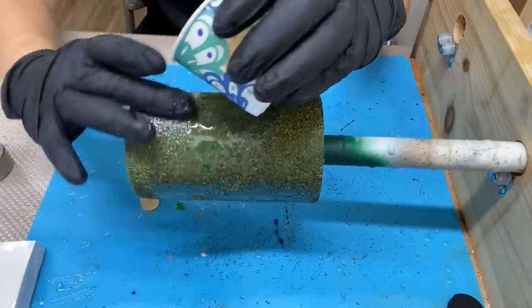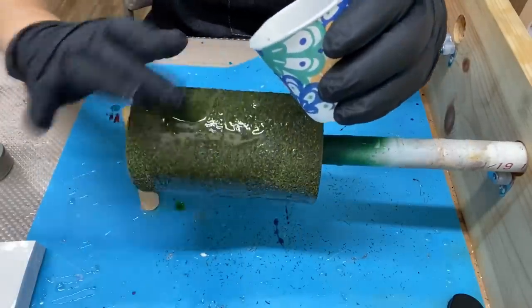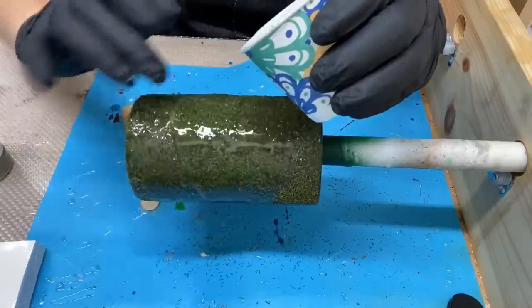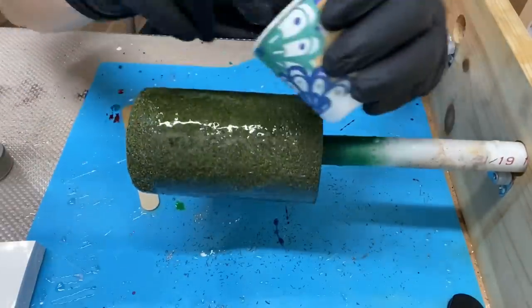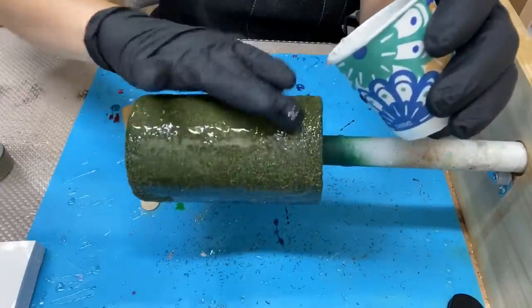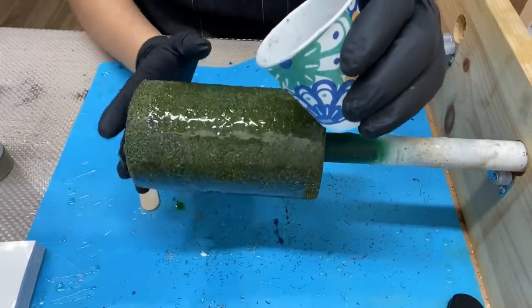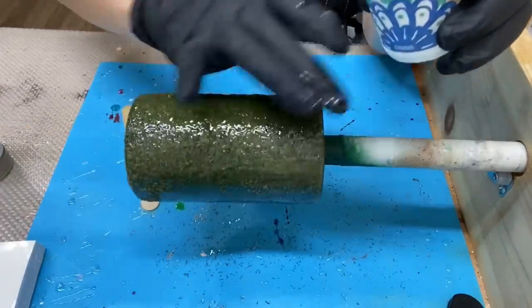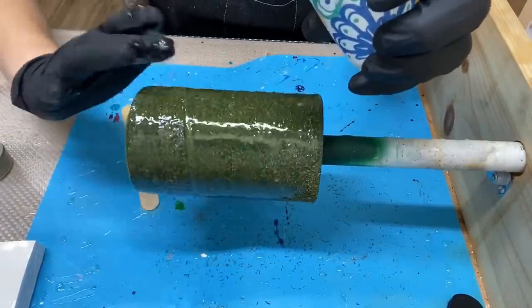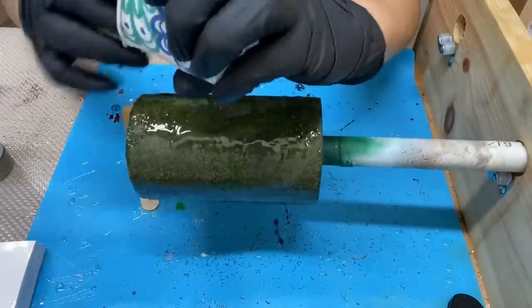If you want to learn how to mix epoxy properly, I will link one of my YouTube videos in my description below. I'm now going to turn on my cup turner and apply my epoxy to my tumbler. You're going to notice you'll need a lot more epoxy for the dill than for fine glitter or inks, because the dill absorbs the epoxy a lot more than other materials. I'm just pouring the epoxy on top of my tumbler — you can stick your finger in your cup and pull the epoxy out, going up and down or left and right, whichever way is more comfortable. Make sure you get the bottom. I used 15 milliliters of part A and 15 milliliters of part B, totaling 30 milliliters, and it looks like I'm going to use all of it.